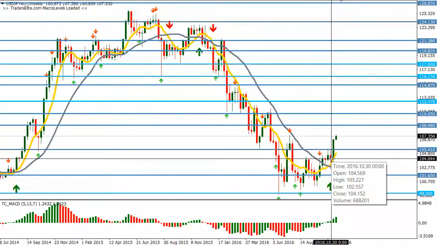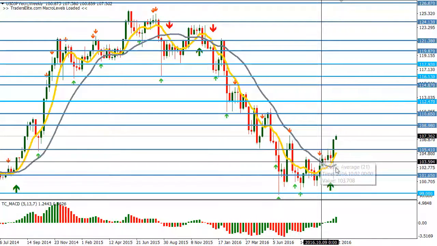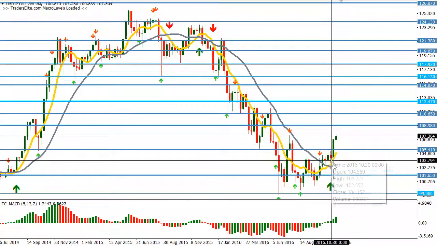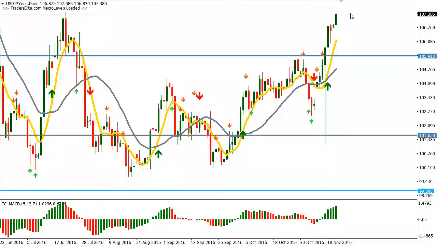So right on this candle here, you can see the arrow denotes it, and of course, fast-moving average crossing over the slow-moving average. Boom. Now that is the first time that has occurred since, again, late 2015. So there's a good possibility that we could see a run on the US dollar, particularly on the dollar yen as well as other yen crosses. But dollar yen stands to be a favorite among traders and could be the benefactor of some nice moves upward. So right now on the daily, it is looking up.